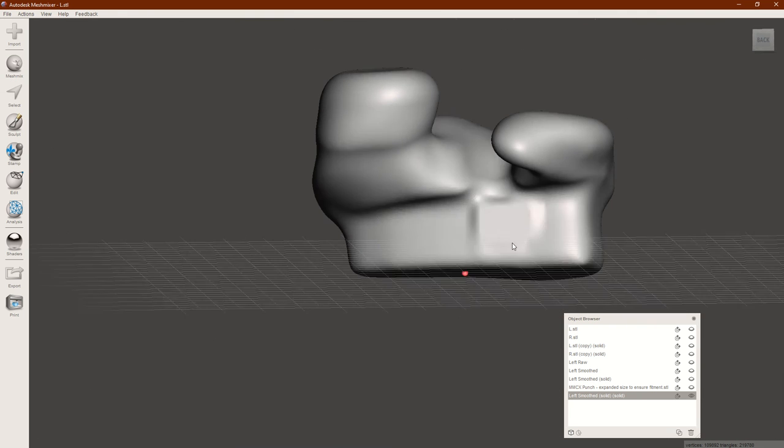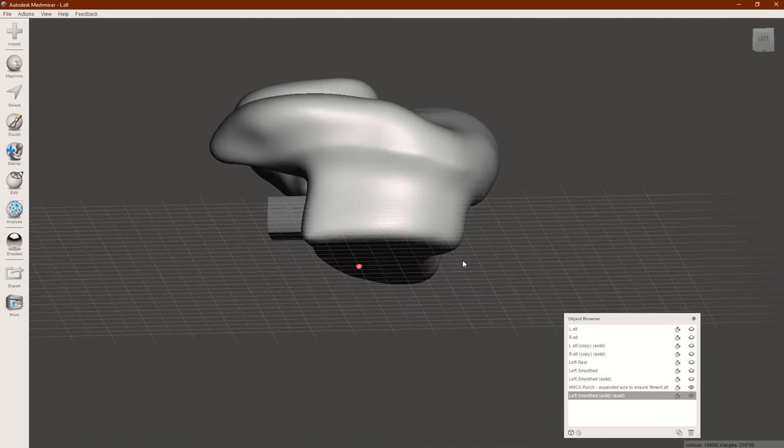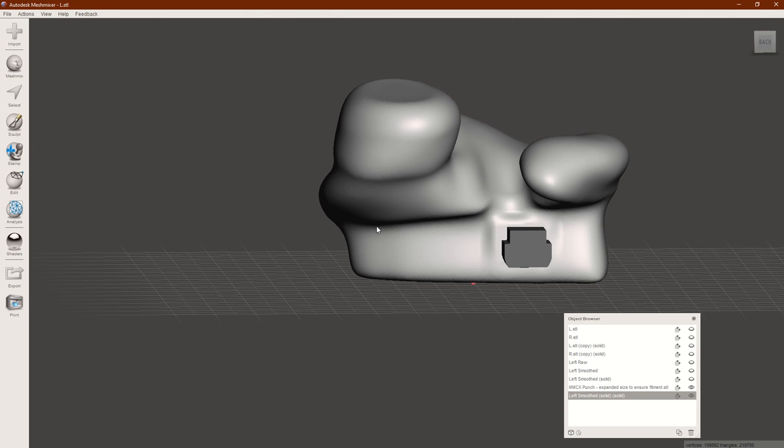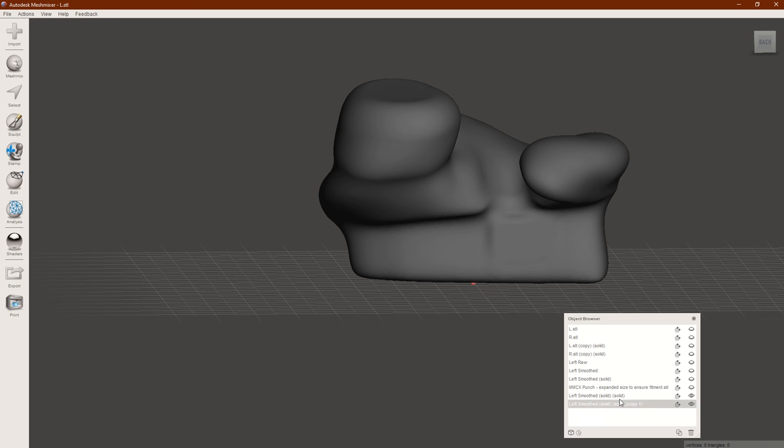That looks good. So now, if I show you the punch, you can see I've got a nice flat surface for it to punch in with. Okay, what do we have to do next? Well, we now have the basic shape. Copy it. It made 2 copies, that's weird. Getting a little bit crazy. I'm going to take this guy and call this left blank. Like no punching, no hollowing, no tubing, nothing. Just call it left blank.